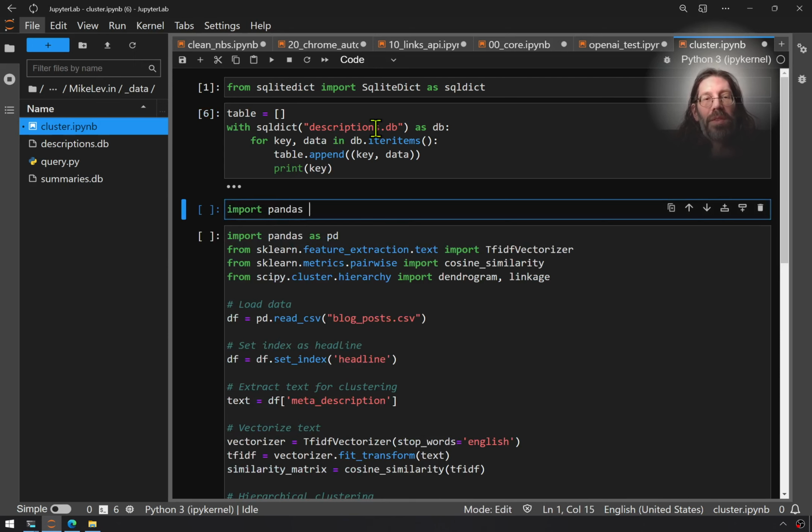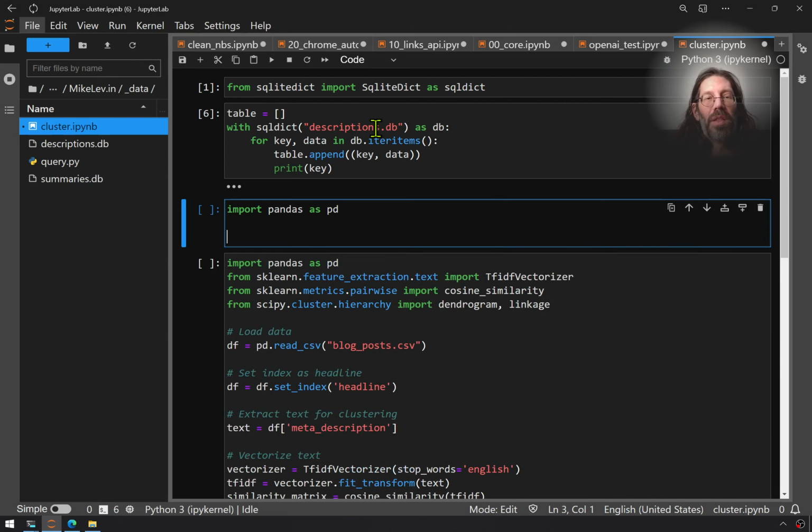Import pandas as pd, and df equals pd dot DataFrame table, columns equal slug, headline, description.